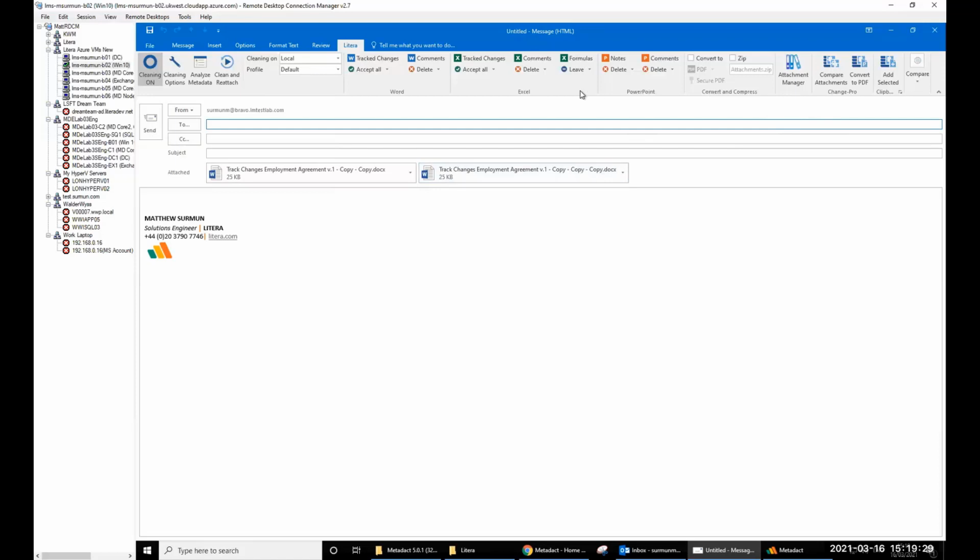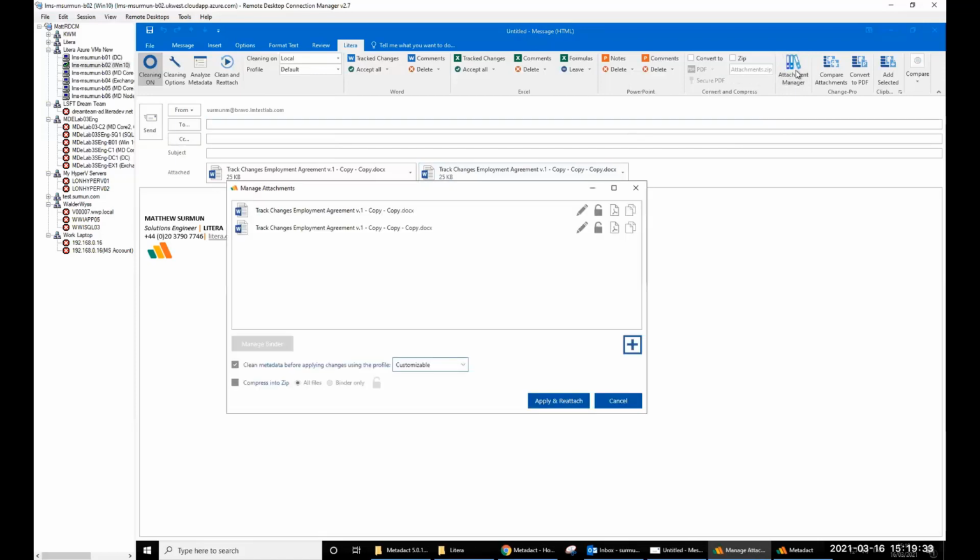Thanks. I'll head straight to Attachment Manager now, and here we can see we've got the two documents listed, and if we click on Edit, we can rename them, which is something you can't do within Outlook.